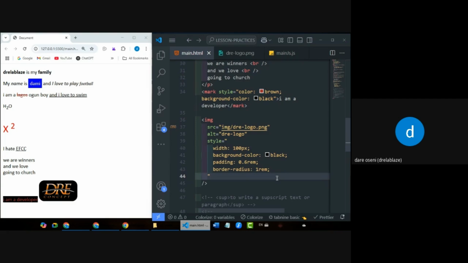Let's ask them before we go. What was the name of the thing we focused on in the last class? Was it style attributes? Because I was not around. I just want to know the name of the topic, the heading of the last class. The lesson of the last class is HTML formatting elements. I already sent the PDF file to the group. Just check the group. You will see the PDF file there, so you can print it out and use it as a guide for the study that you want to do.